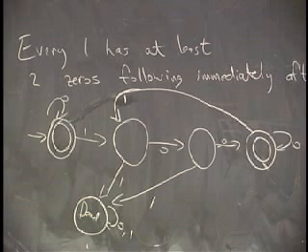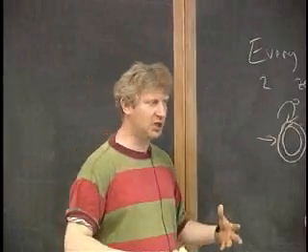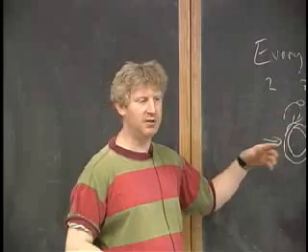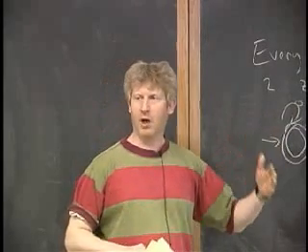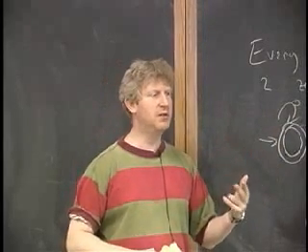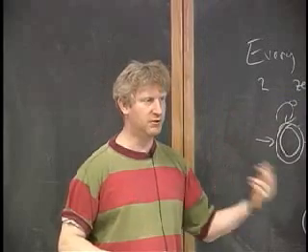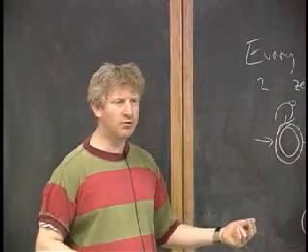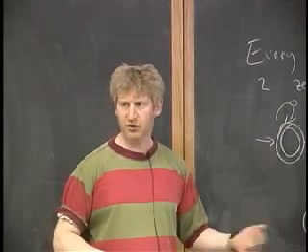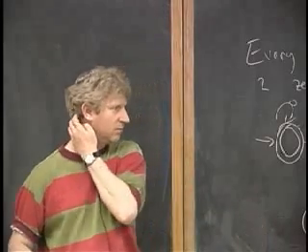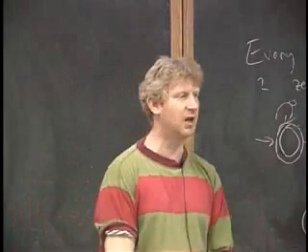All right. So here's what we're going to do. We're now going to go ahead and try to reverse this. We're going to try to make a machine that accepts the reverse of this language. That means every 1 has at least 2 zeros immediately preceding it, rather than 2 zeros coming after it. We're not going to try to do this deterministically straight up, because it's a nice exercise, but it's not what I want to do right now.